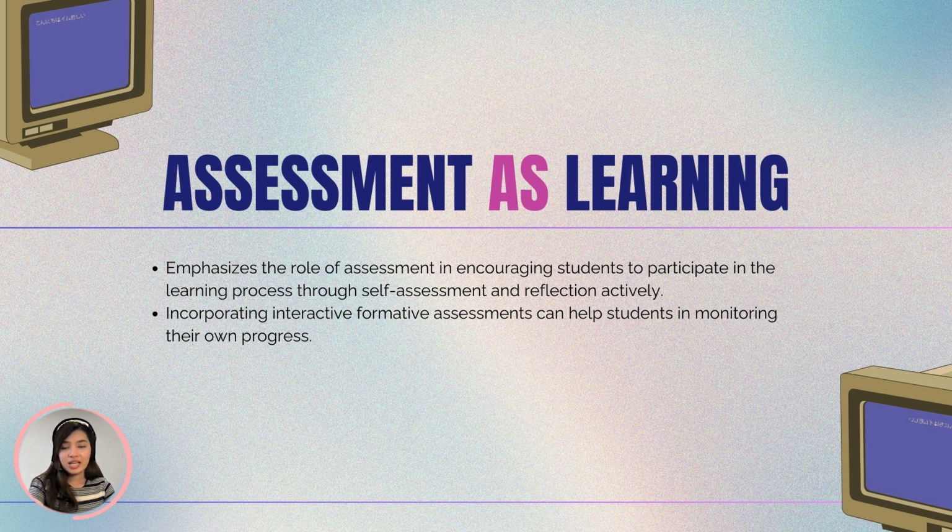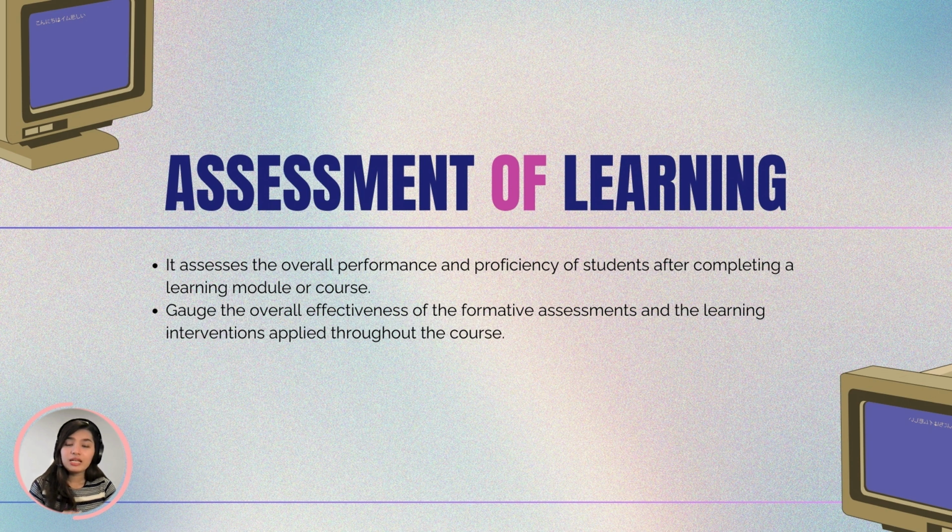This purpose emphasizes the role of assessment in encouraging learners to actively participate in the learning process through self-assessment and reflection. By incorporating interactive formative assessments, learners can monitor their own progress, set learning goals, and adjust their learning strategies accordingly. This fosters self-regulation and helps build a solid foundation in Angular. To support this, criteria will also be established beforehand, providing clear expectations and benchmarks for students to assess their own work effectively. Now let's proceed to the assessment of learning.